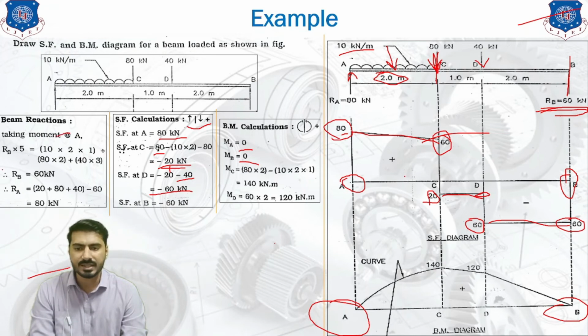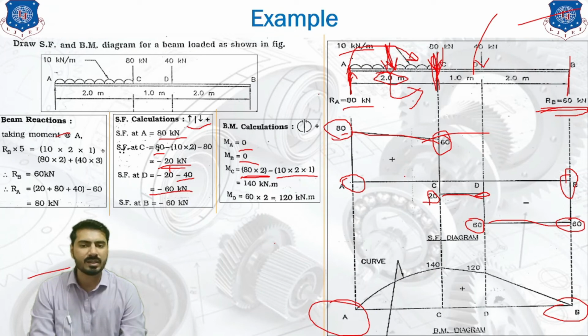So if you can see over here at point C, we are taking one section. In the left hand side, there are two forces acting. First one is the RB. RB equals 80 kilonewton. 80 into 2 going in the clockwise direction. 80 into 2 clockwise. That is why we have taken it as a positive. But UDL always goes in a downward direction. So due to downward direction, it will cause anti-clockwise moment. Anti-clockwise moment, that is why it is taken as negative.